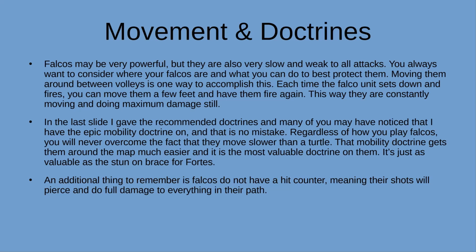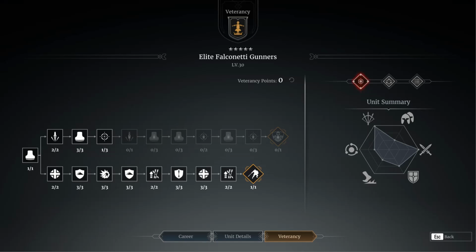In the last video, I gave the recommended doctrines, and many of you may have noticed that I have the epic mobility doctrine on. And that is no mistake. Regardless of how you play Falcos, you'll never overcome the fact that they move slower than a turtle. That mobility doctrine gets them around the map much easier, and it is the most valuable doctrine on them. It's just as valuable as stun on brace for 40s. An additional thing to remember is Falcos do not have a hit counter, meaning their shots will pierce and do full damage to everything in their path.